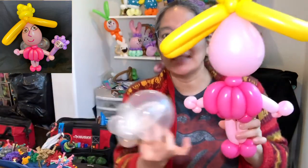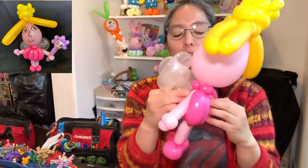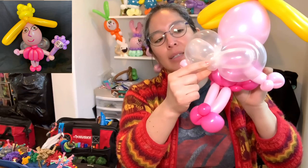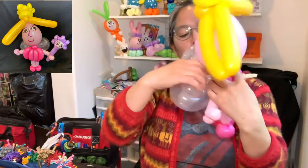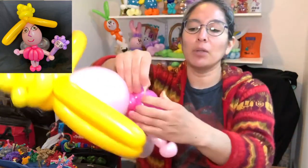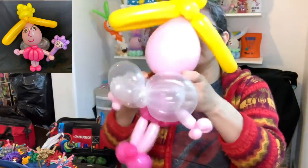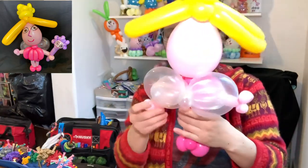So remember, we want this now to be the front, meaning the back is going to be this part. You just have to pull. So you decide which part you want to be the back, but you have to grab it in between the two bubbles. The pinch twist goes in this side of the clear. So then you just pull and attach it whenever you want the angle to be. Just pull. And then when you pull as much as you can, the rest you're going to pass into the pinch twist and hide the clear balloon. Just hide in there. And I think it looks cute, good, looks great.